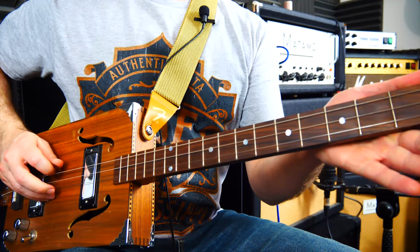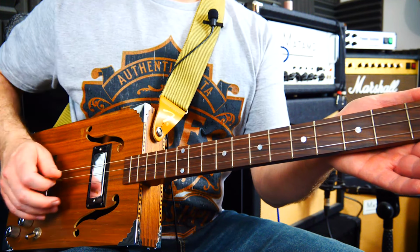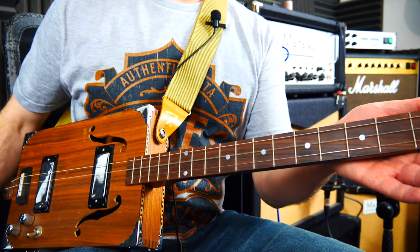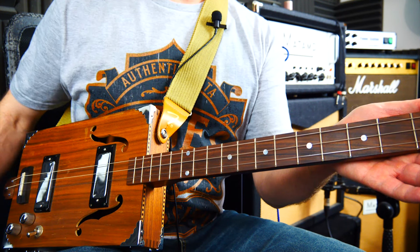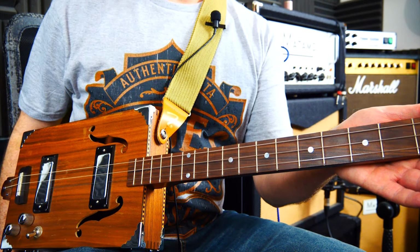And here is the tuning. There's a D, string 3. There's a G, string 2 in the middle, and there's a B, high string 1.